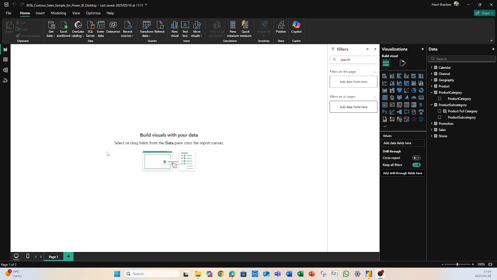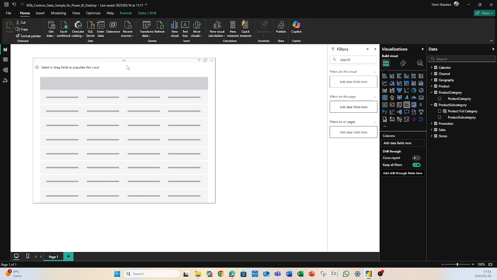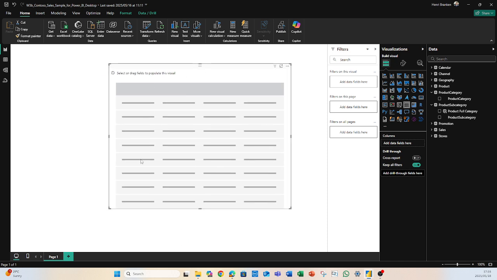With the new column that we calculated, we can now, as an example, visualize the total sales amount by the product full category. Let's, for starters, keep it simple. I'm going to select the table visual. Here is a placeholder for the table visual.